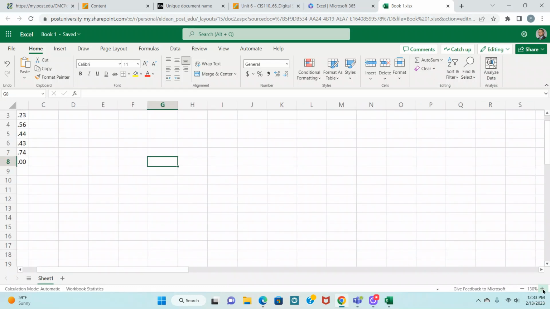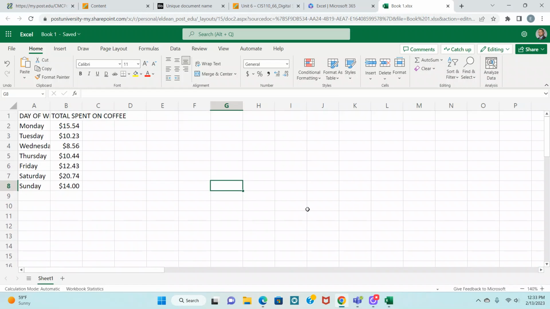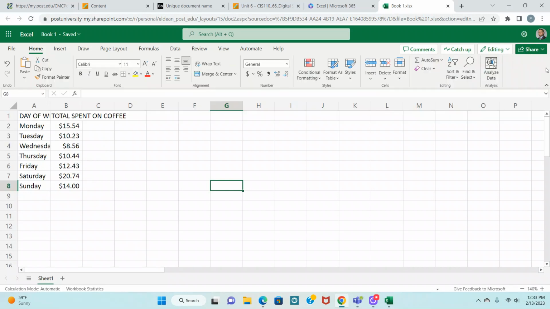And let me zoom in for a little bit just to make it a little bit easier for you to see. And then from here, I want to basically just demonstrate for any of you who are using the web version where to find these commands. Usually when you open up the web version, you're going to have your ribbon, which appears like this, which is called the truncated ribbon. If you were to click on this little down arrow here where it says switch ribbons, all it really does is expand the ribbon so that you can see some of these descriptions for your commands.